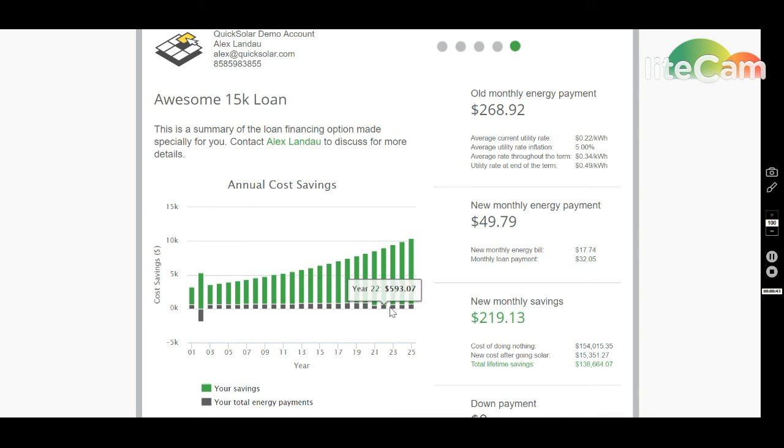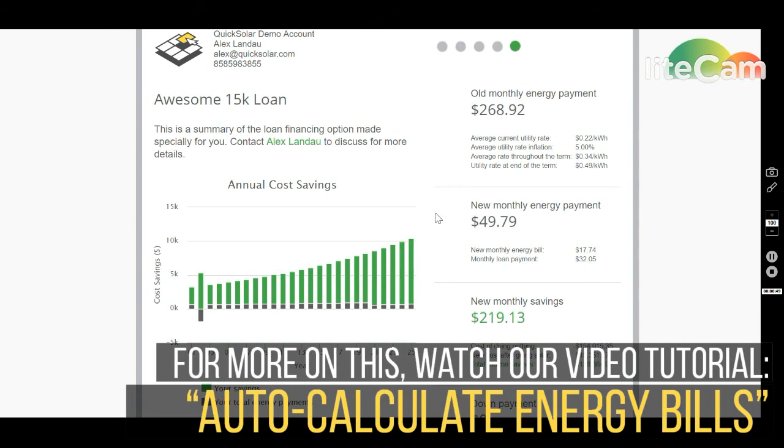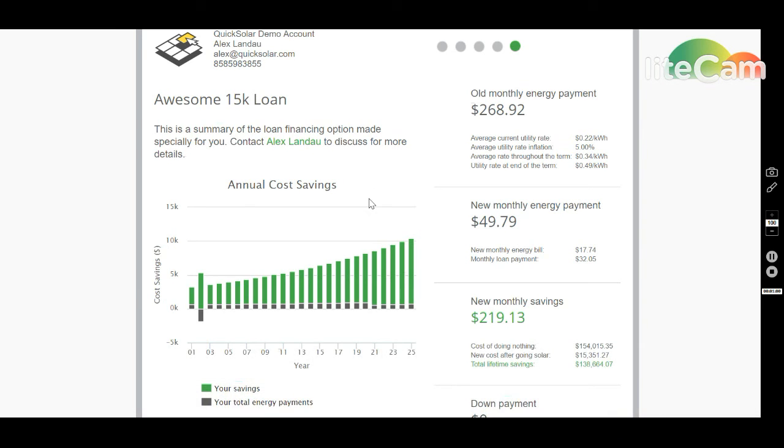It's important to note here that you really do need to have either consumption or cost data entered into the energy bill section of your project page for the loan to model itself properly. Without any data, we really have no idea what the true savings are, so you're going to see some funky looking numbers here or a bunch of weird negative values.